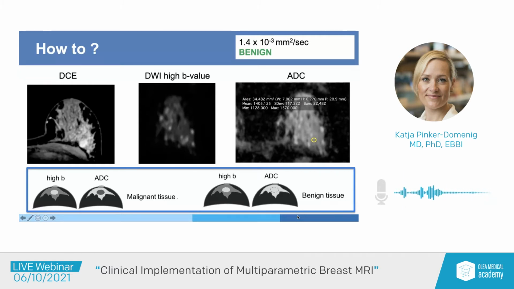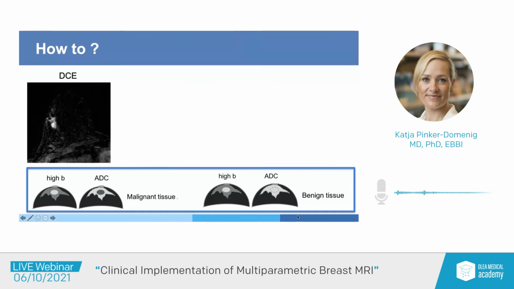In this case, we have a lobulated enhancing mass where we can discuss whether there is a hypointense septum or not. On the ADC map, the ADC is 1.4. We always look at the mean value and we draw the ROI in the most suspicious part of the lesion, where by visual assessment the ADC is the lowest. This is indicative of a benign lesion, and that actually was a benign lesion. All the cases I'm showing here we biopsied because it was in a study setting, but the idea with multiparametric MRI is that you can avoid unnecessary biopsies.